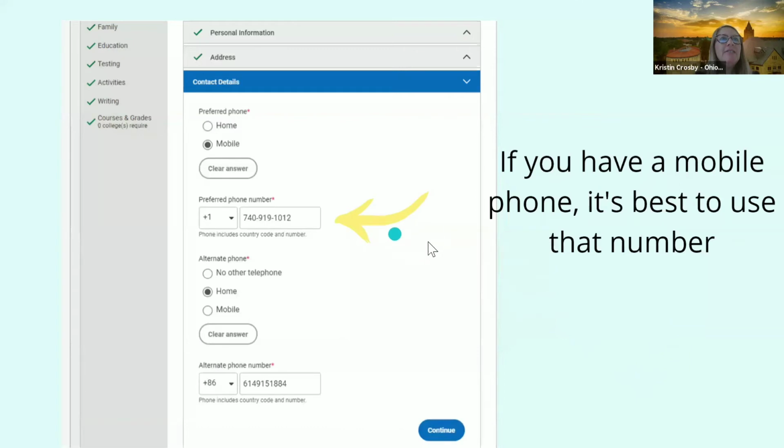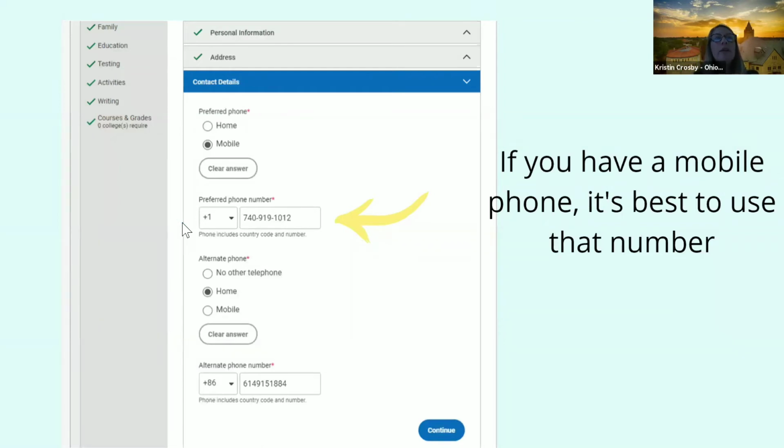Going on with contact information, I just am pointing out that on this page, your preferred phone number should preferably be a mobile number of yours if you have one. Colleges and universities may occasionally text you that something is missing from your application, or to log into your portal and check your application status because maybe you've been admitted or maybe you've been awarded a scholarship. So that's why I suggest that you put your mobile number rather than a home number if you're not going to answer it, or a parent's mobile number.